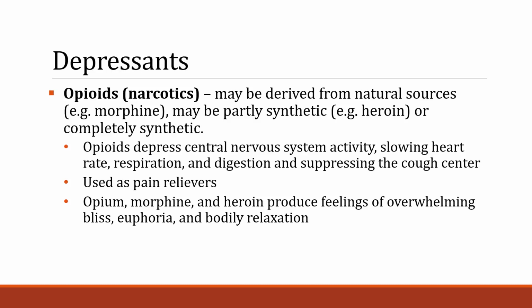So here are some examples: opium, morphine, heroin. They produce feelings of overwhelming bliss, euphoria, or extreme happiness and bodily relaxation. So other than being pain relievers, they also give you feelings of happiness, or euphoria. That's why some people may be addicted to narcotics, taking them even without a doctor's prescription or using them illicitly.